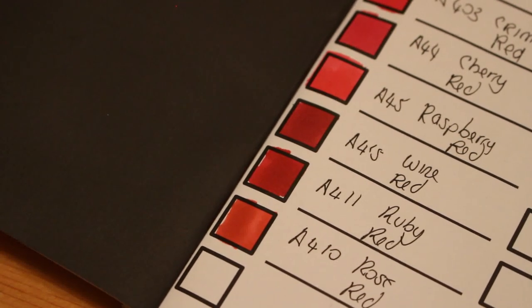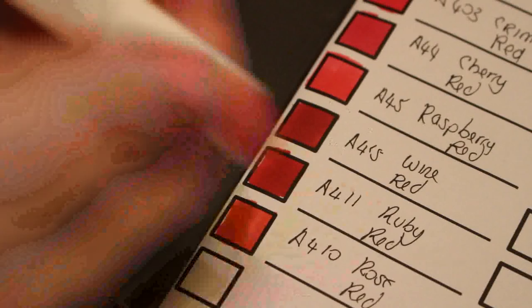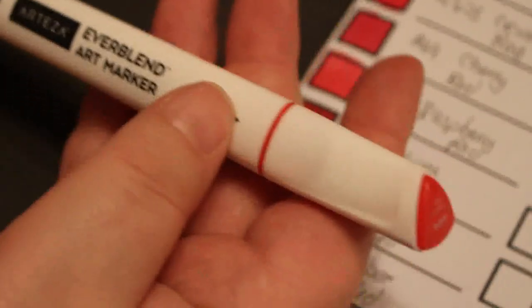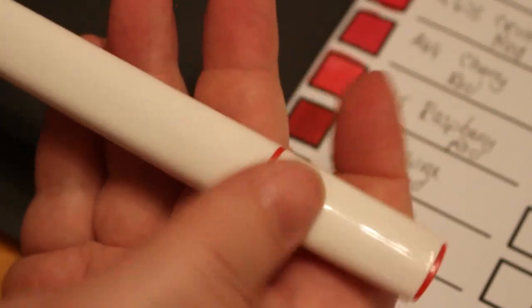So I'm sure you've all seen the reviews of these online. This is just my little one anyway. It tells you that that's a bullet point, but you've also got the red colour banding around there, so you know that it is the bullet. And the chisel is there.